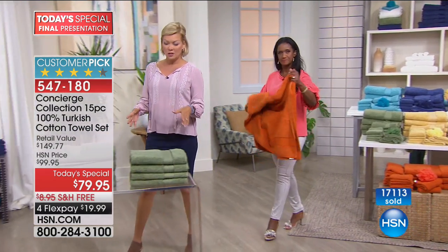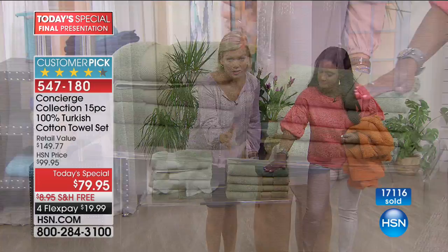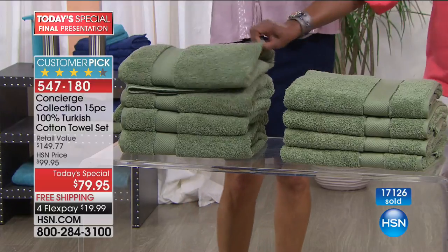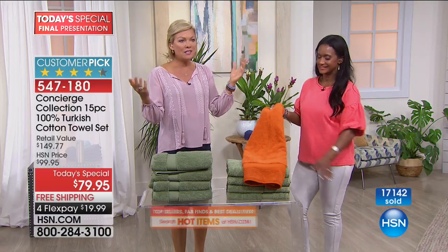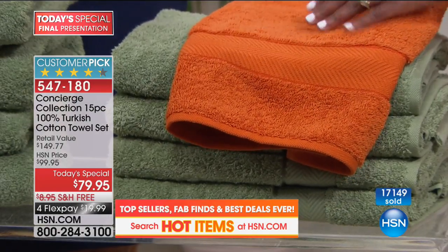Here's a four-pack of towels straight out of the package versus the same towels after laundering — look at how much fluffier they are. They just poof up. So many comments say how much people love how fluffy they get — they get better, like a fine wine. We're encouraging all of you to go through your linen closet and get rid of things that are torn, stained, bleach-spotted, or threadbare. Today you have a chance to upgrade to top-of-the-line luxury.